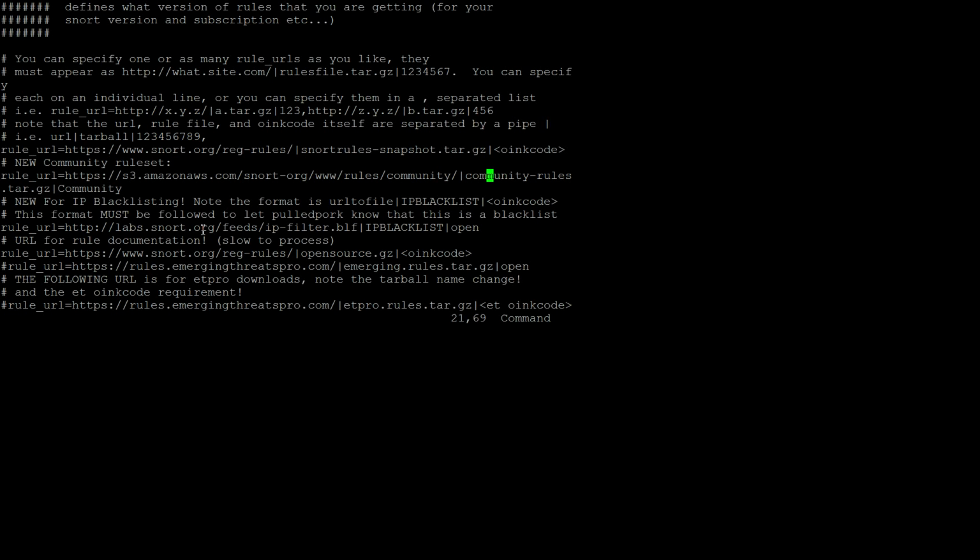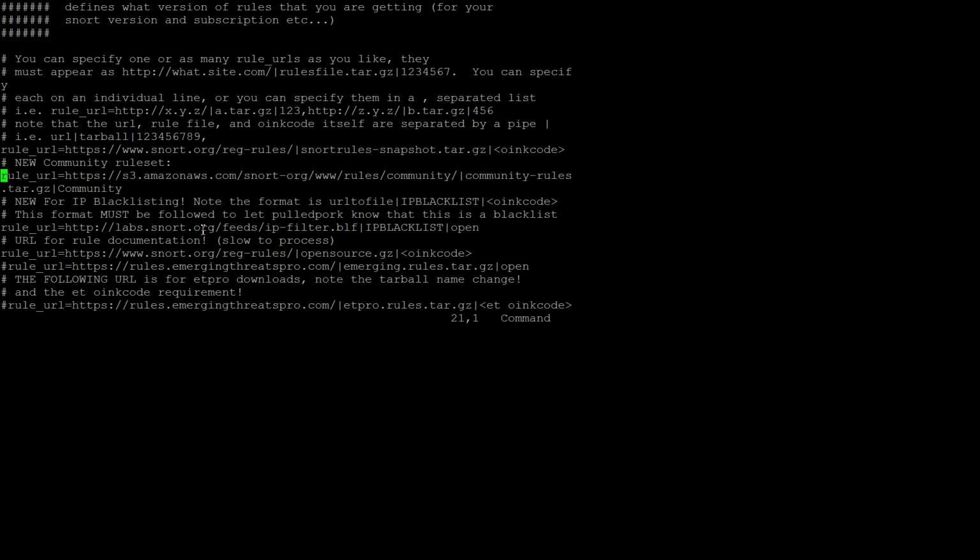There's also, that's uncommented by default, and I recommend you leave it this way, the community rule set. These are rules that other members of the Snort community, people just like you and me, have submitted to SourceFire Cisco, and they've been vetted and included in the rule set. So if you wrote a rule, for instance, that's not already available in the rule set, you could send it to them, and once it's vetted, they may include it in the rule set as part of the community rule set.